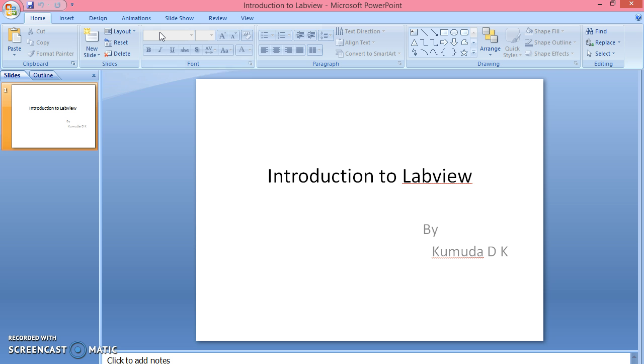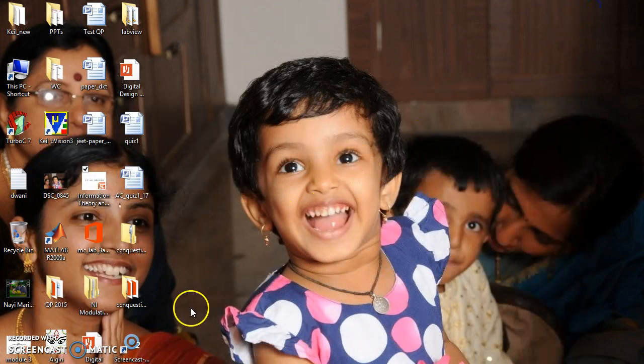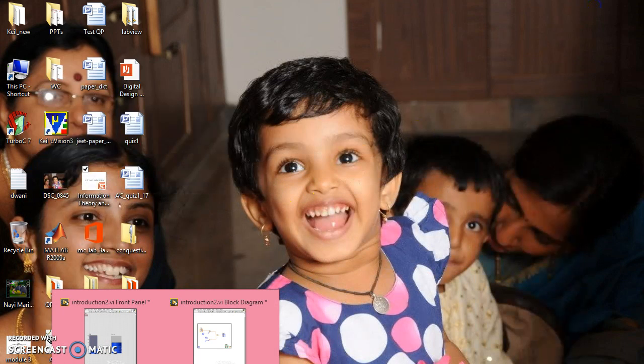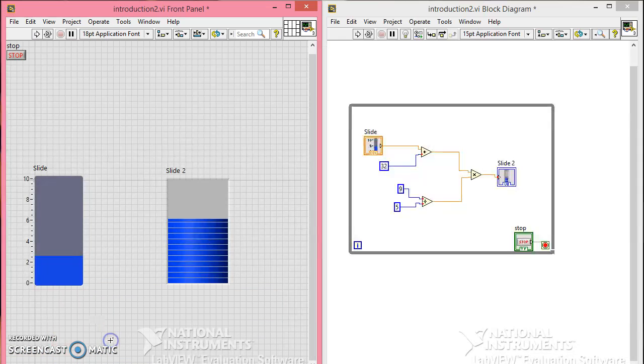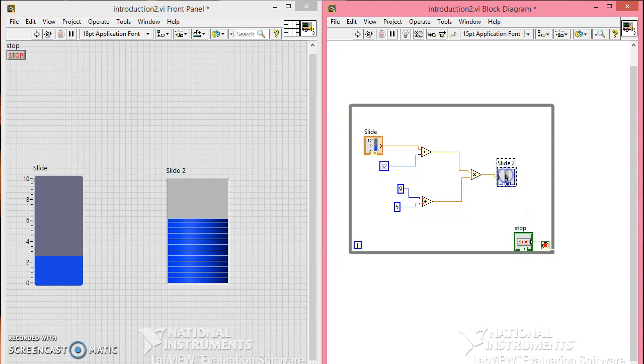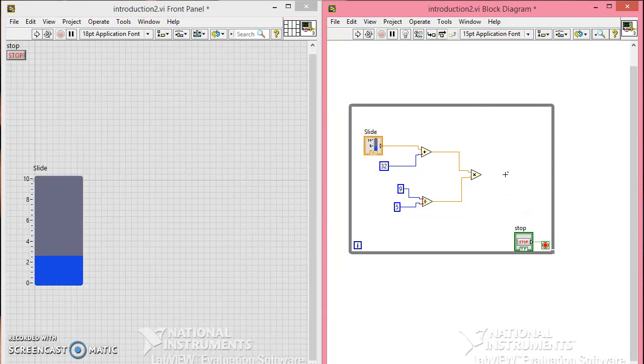Come to LabVIEW. Now if I have to monitor the temperature of a plant continuously, and if that is supposed to be displayed or written on a graph, the slide at the output terminal will be removed.